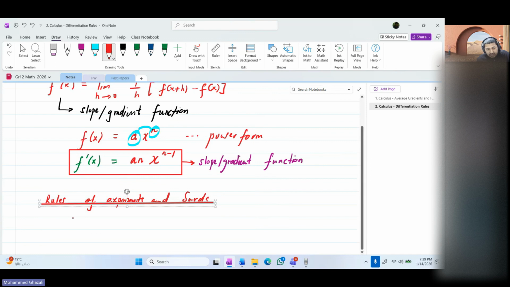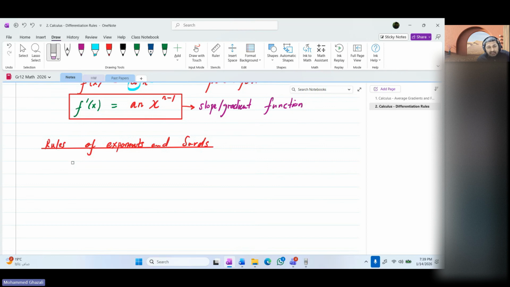So first, what we need to know is the exponent form, negative exponents, right? So if we have a constant over x to the power n, that basically becomes constant times x to the power negative n. For example, you bring this entire power from the bottom up, and it becomes a negative power. So you need to know that.